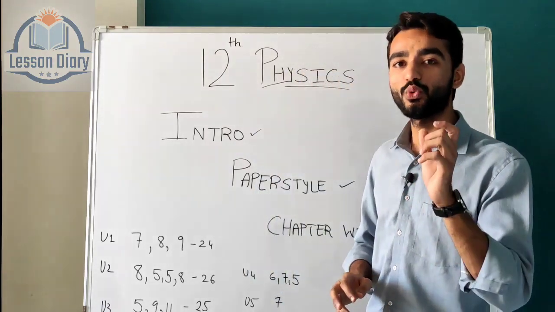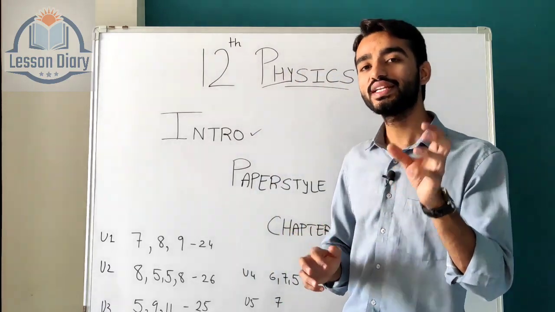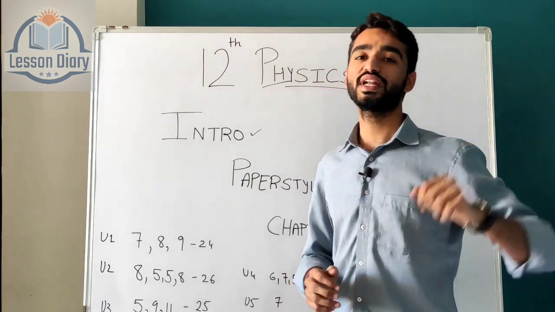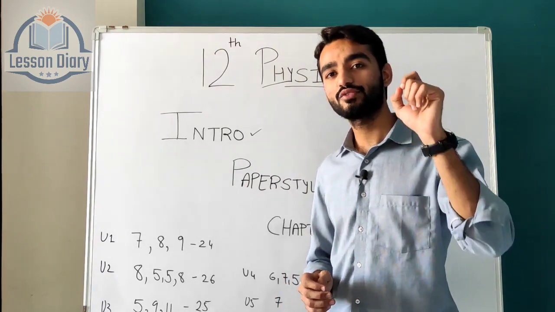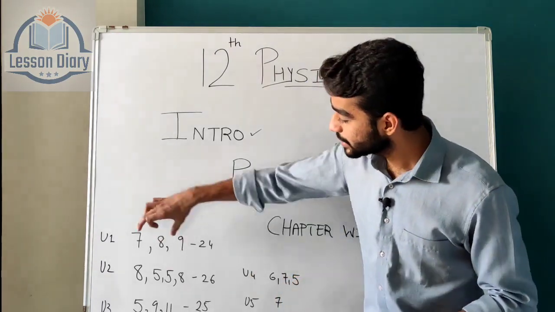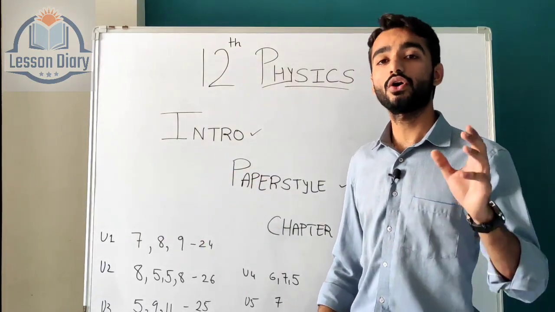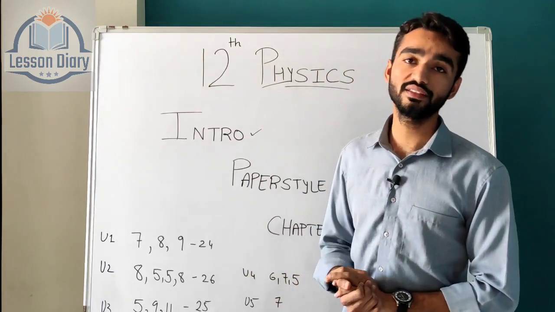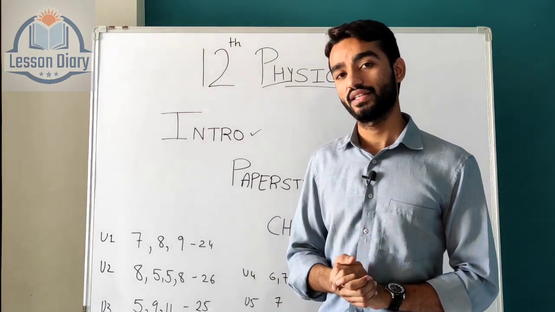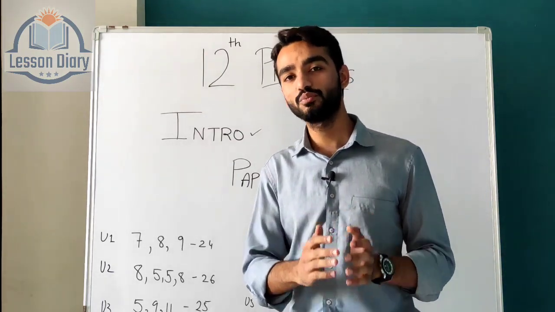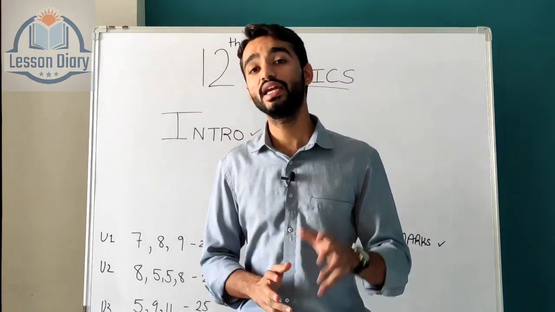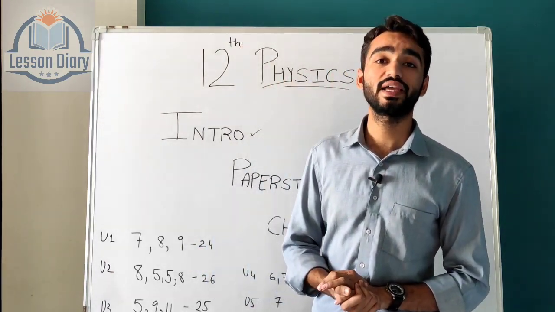So chapter number 1, 2, 3 you can consider as chapter number 4 of standard 10th. In standard 10 there was a chapter about electricity. This is all the same, chapters 1, 2 and 3. It is all about electrostatics and electric current. The very next 2 chapters, chapter number 4 and chapter number 5, are about magnetism and magnetic field.